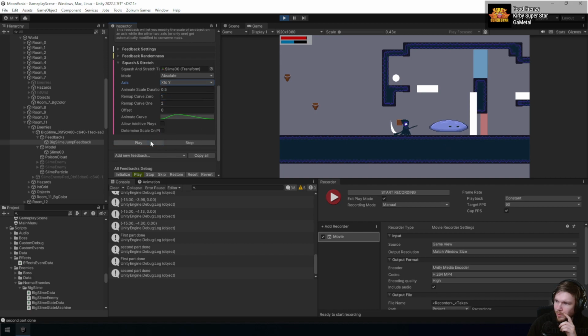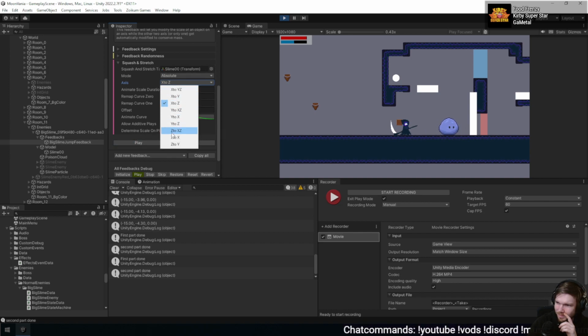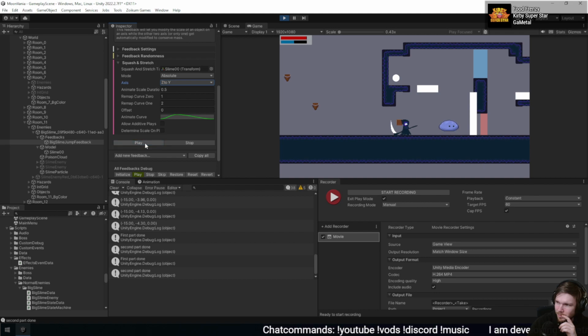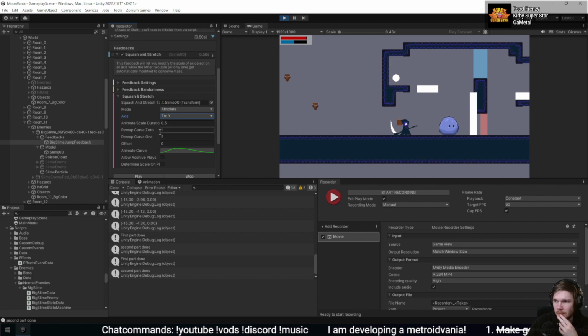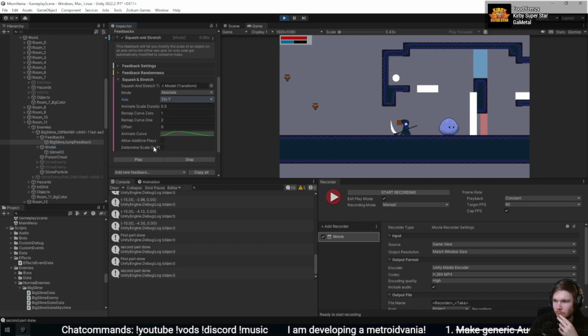X to Y, how did that look? Kind of like this, but it doesn't work because the pivot is in the middle. Would it change if we did it to the model instead?